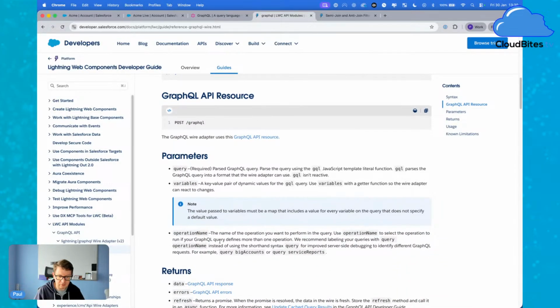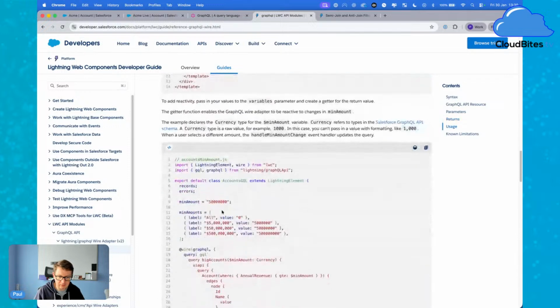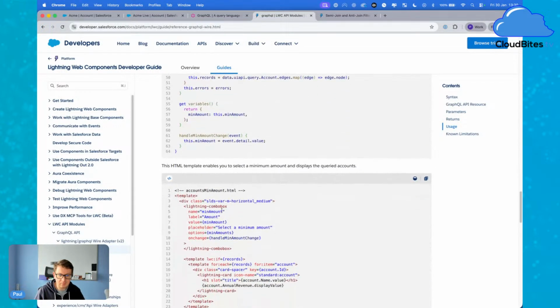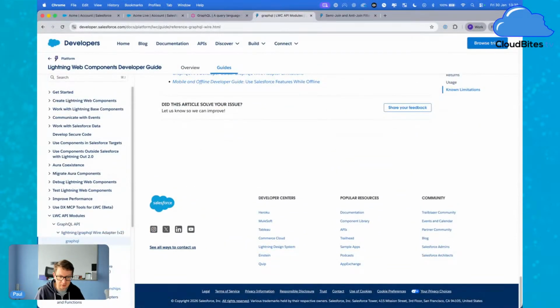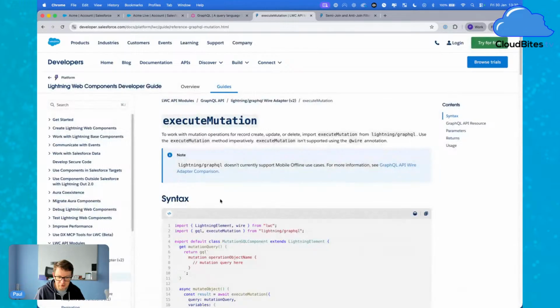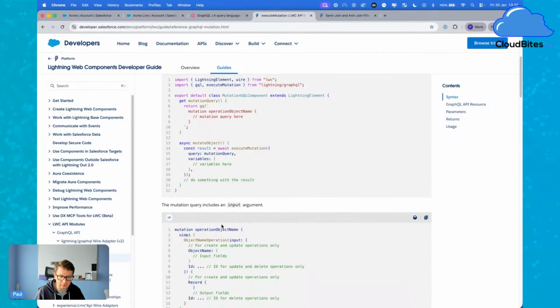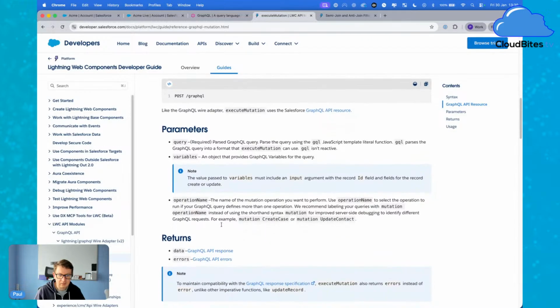Now, the documentation for this module is slightly sparse, is the polite way of mentioning it. So it doesn't have a lot of details in here. There's a little simple example. I mean, it's no more simple than the example we've got, but it's not like they're going to give you hundreds of examples. For the mutation example here, Salesforce have a couple of examples for different resources. It talks about how you do it. In effect, you're writing another query, you're calling a method and waiting for the result. Nothing too crazy there.